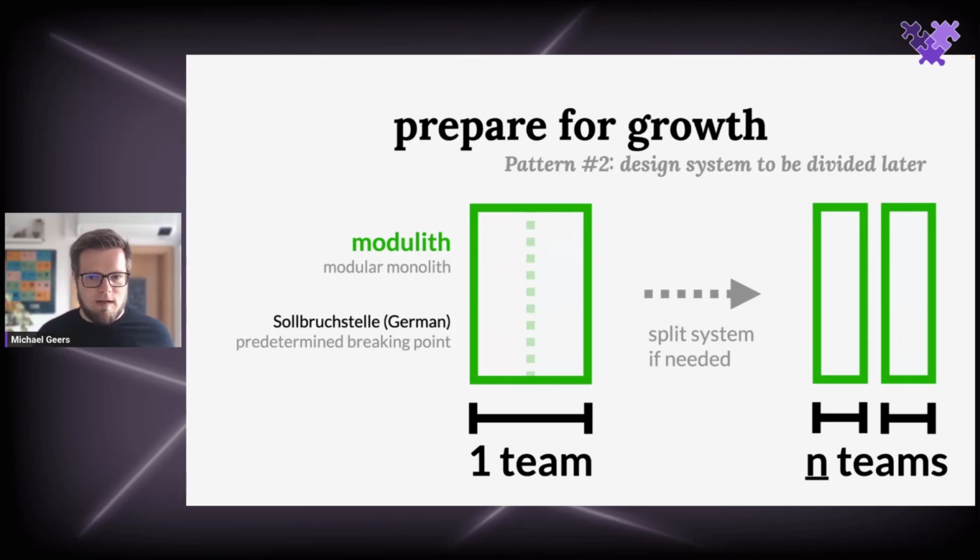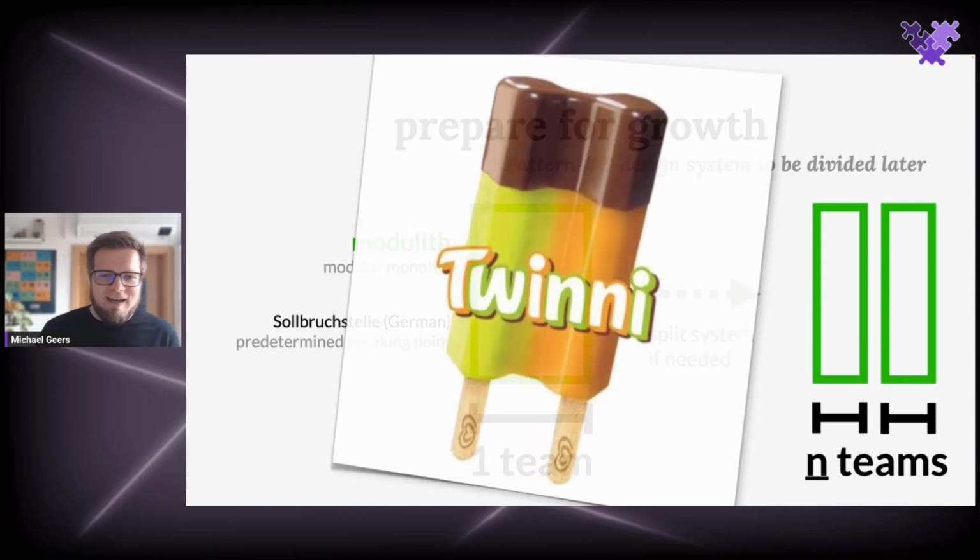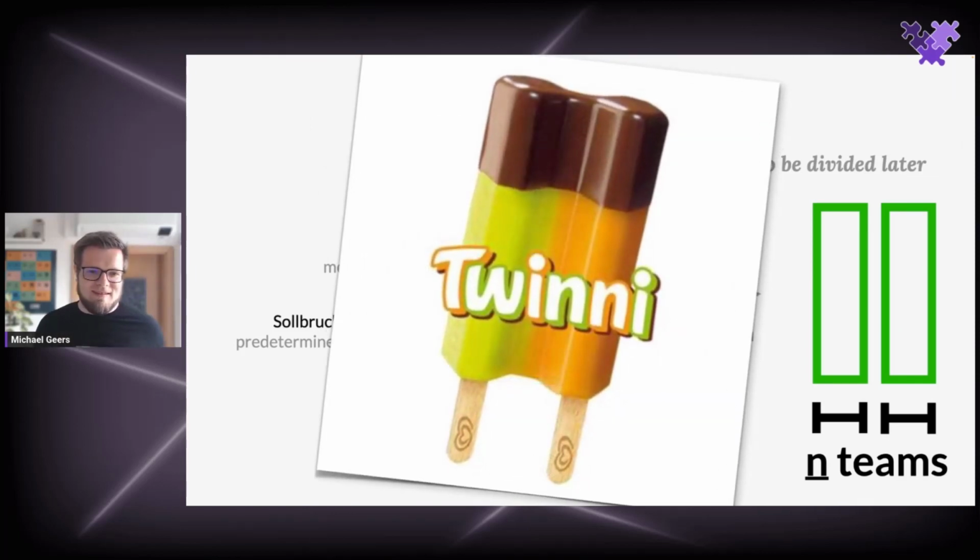So you can think about this. I think this perforation thing is a good metaphor. And I also remembered something like this. In my childhood, I'm not quite sure if they make it today anymore, you could buy an ice cream which had 2 sticks, and in the middle it was a little bit thinner. So when a friend came over, you could break it apart, and then both of you had an ice cream. When you were alone, you could eat the complete thing. So a little bit similar, but I thought it was a funny idea.